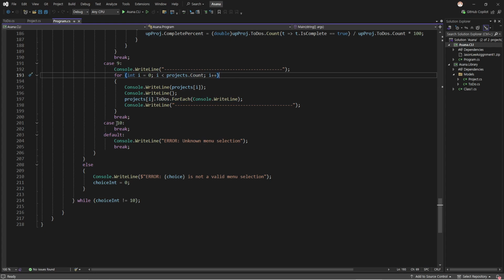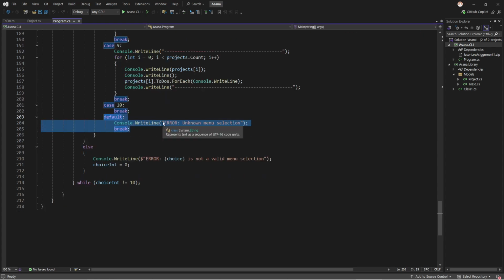And case 10 is just exit, and this is the management of error. Also, this is for the management of the error. And if this choice is int, so the input is 10, then the program ends.